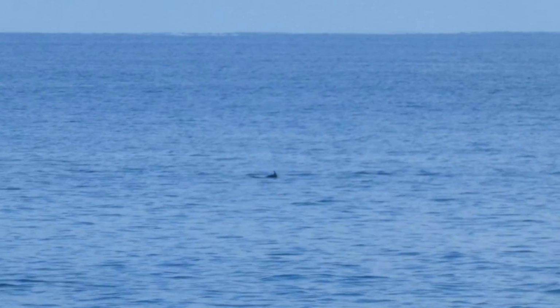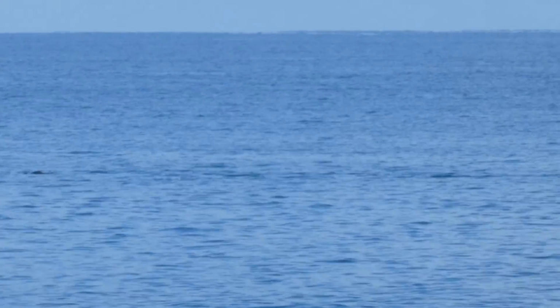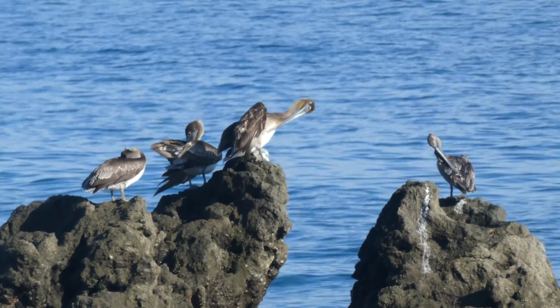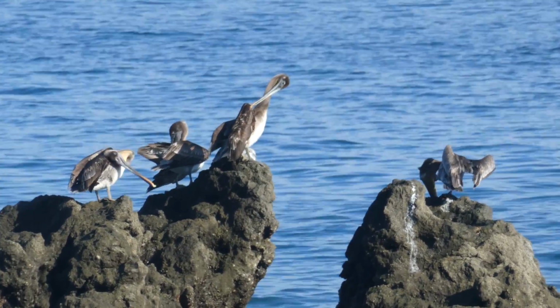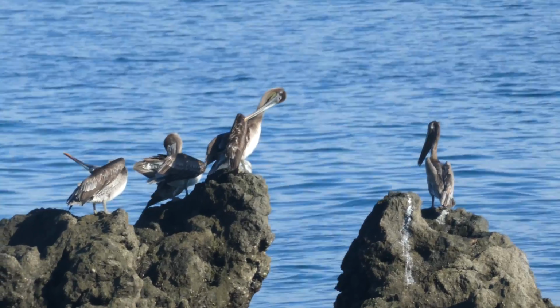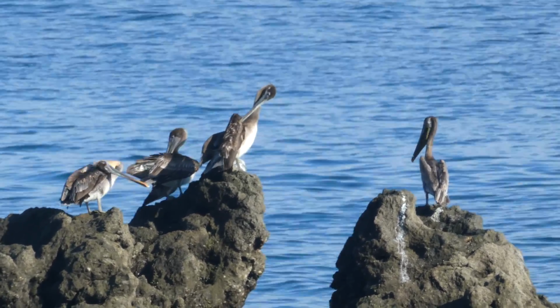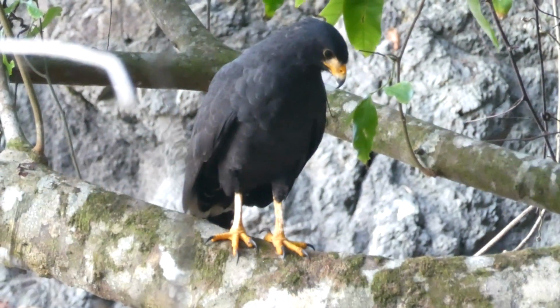I saw these dolphins from the path. I got some extended views of the dolphins, but this was the one little video clip that I got. And these are brown pelicans preening. You'll notice I get lots of videos of birds preening. I could potentially get even more videos of birds perching, but I've stopped doing that because it's not very interesting just to see a bird that's sat there doing nothing. But when they're doing something, it's a lot more interesting, and I've found it's kind of nice to watch.